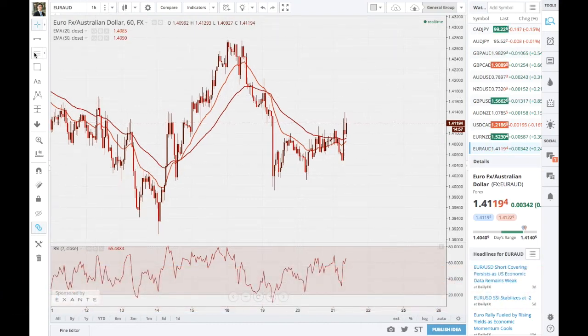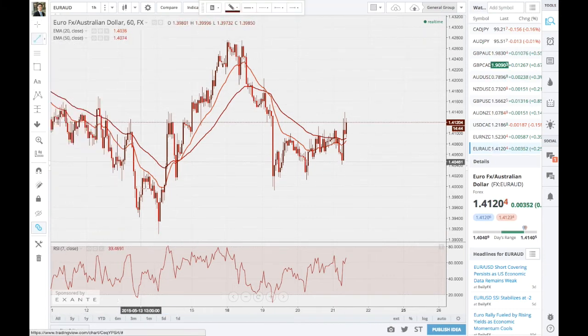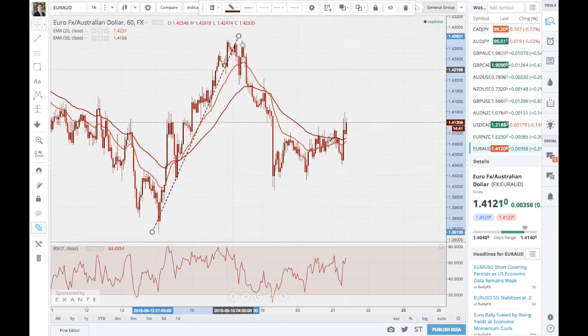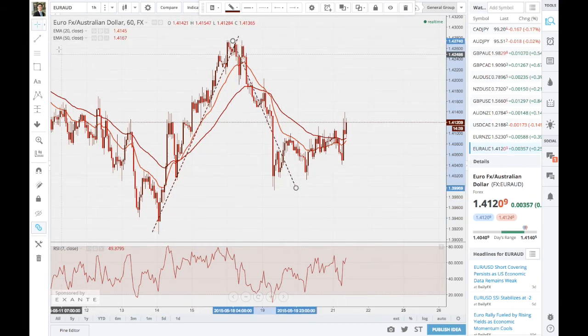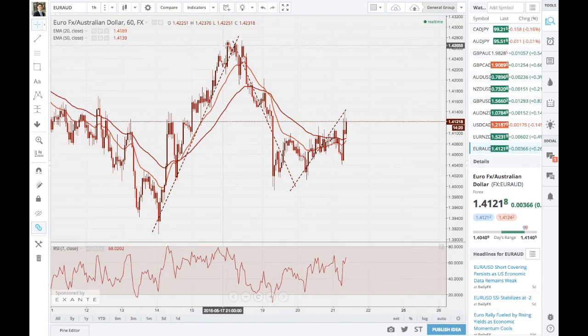The first one that I want to look at, you can see that there's a few swings. So in harmonic trading, you want to identify swing points. What swing points are is basically a huge and clear movement of price. So this is one clear movement. This is another one, and then this is also another one forming. So with this, you have one leg, two legs, three legs. And in harmonic trading, we name those legs starting with X. So you have X, A, B, C, D. D is where your pattern is completed.